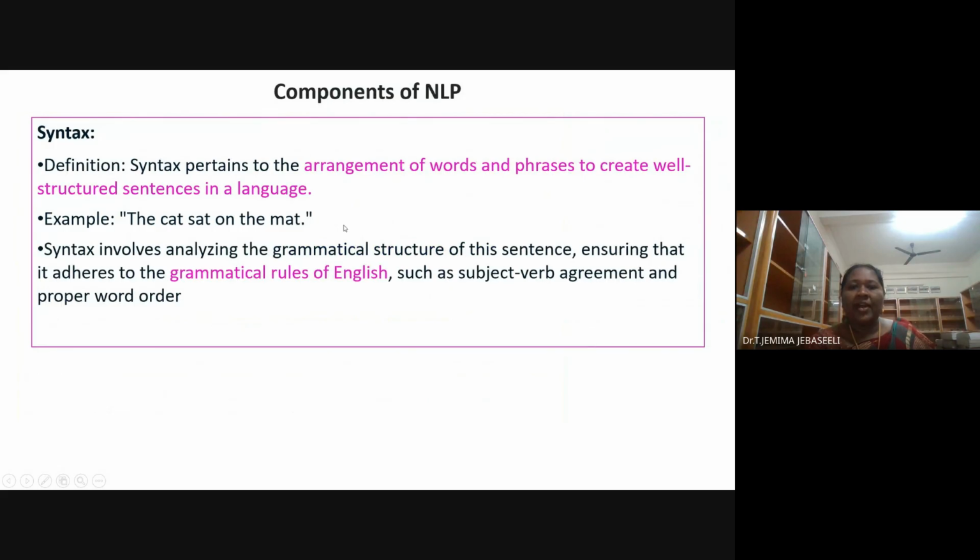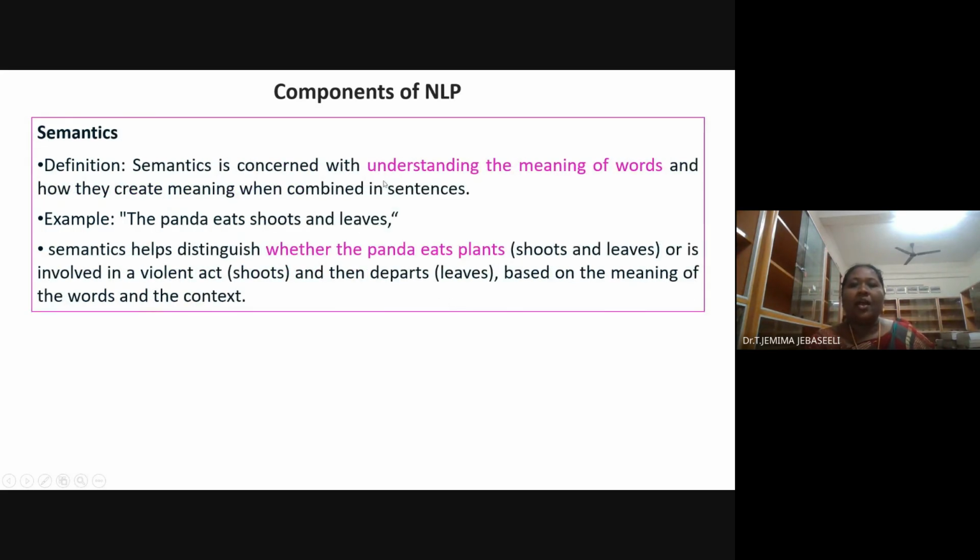Syntax is for identifying whether a sentence is written as per the grammar rules, or whether generated statements are based on the grammar rules. Semantics is for understanding the meaning of words. Each word's meaning is going to be different when it is applied along with other objects. For example, barking: if it is the outer layer of a tree, it is also called bark. If the dog is connected with it, the meaning changes.